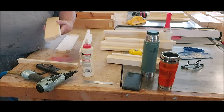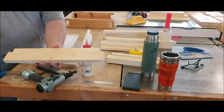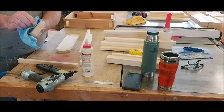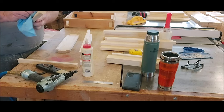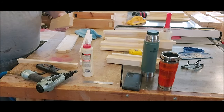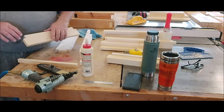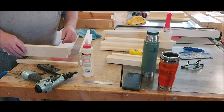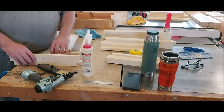Sometimes caution you to keep your fingers clear of that stapler, and that's why those two both came out. That's just a function of the grain direction in that wood. I'll have to address that later. So we'll do another one like this.